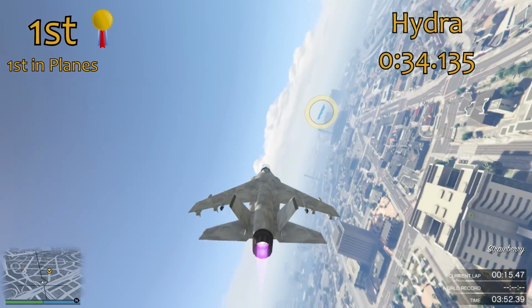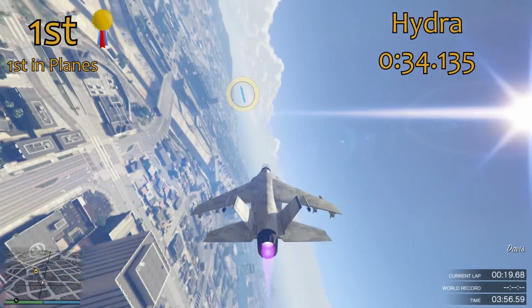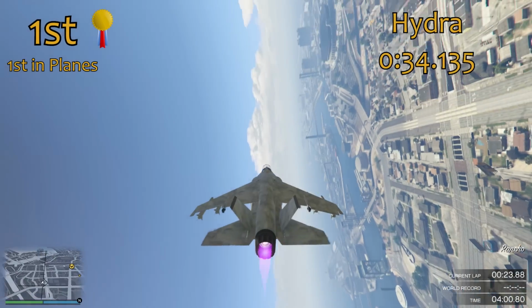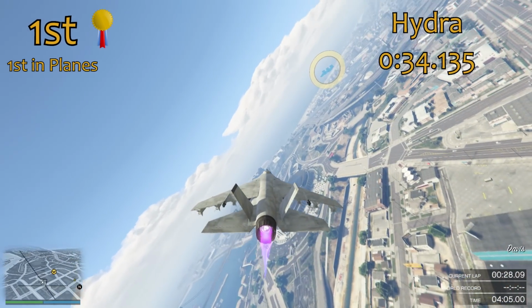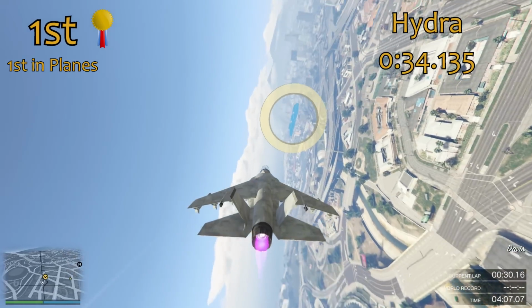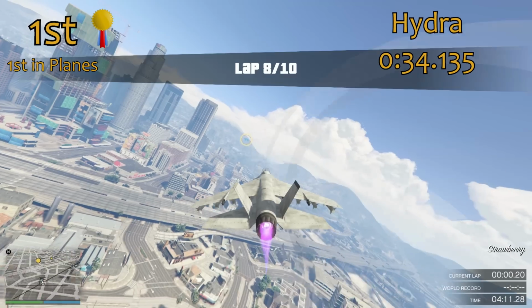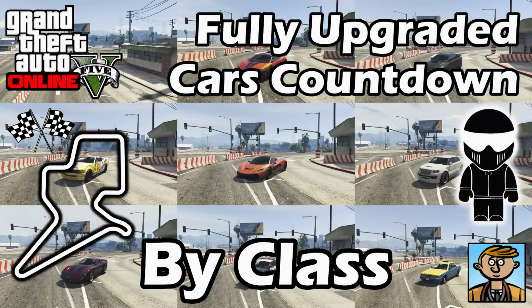It's the quickest thing in a straight line, certainly, and it just does enough everywhere else to easily be the quickest around the circuit. And as you can see with this lap, it's over before you even know it, and it's absolutely crazy how quickly the Hydra got around this lap. And again, remember that this is the same distance covered by the T20, so it took the T20 almost double the amount of time to get around the same distance. So it shows you how quick the Hydra is.